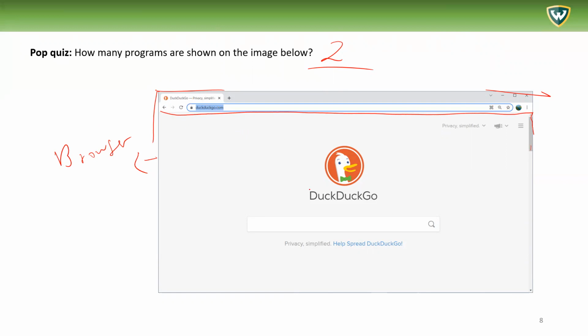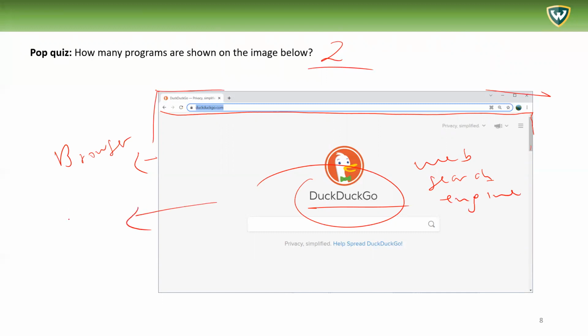That's one program. And then the other program is DuckDuckGo. DuckDuckGo is a web search engine, and it's a web page. So you go to it by going to the web browser, and you access it. By using the web browser, we can access other applications, other programs, including the DuckDuckGo program. Now, we don't call these programs the Google program, Amazon program, NewYorkTimes.com program. We call them sites, websites. DuckDuckGo.com is a website. Google.com is a website, but they are actually programs.